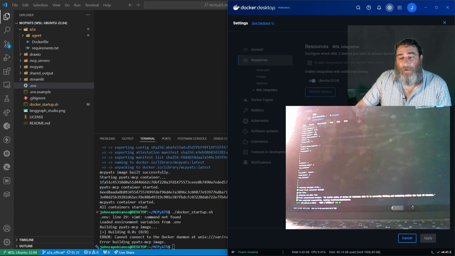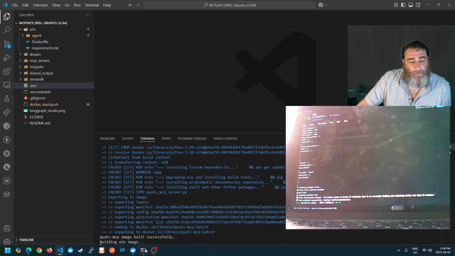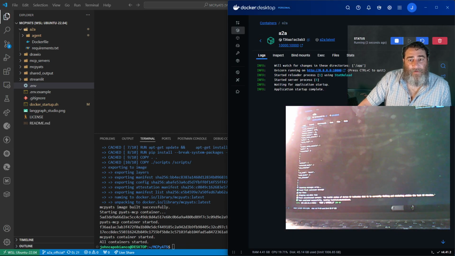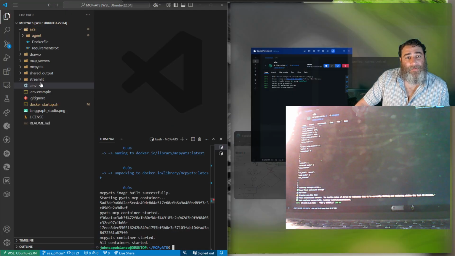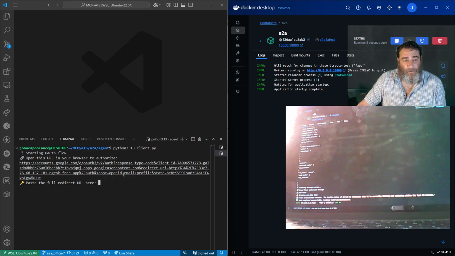So now we're going to go ahead and build those containers and get them up on the Windows WSL Ubuntu system. Okay, so the containers are coming up. Here's the A2A. So you can see both A2A adapters, one over here on my Windows machine on one IP through ngrok, and then over there a different IP through a different ngrok. And now we're going to go ahead and use the client. All right, so now this client is connecting to the PyETS agent.